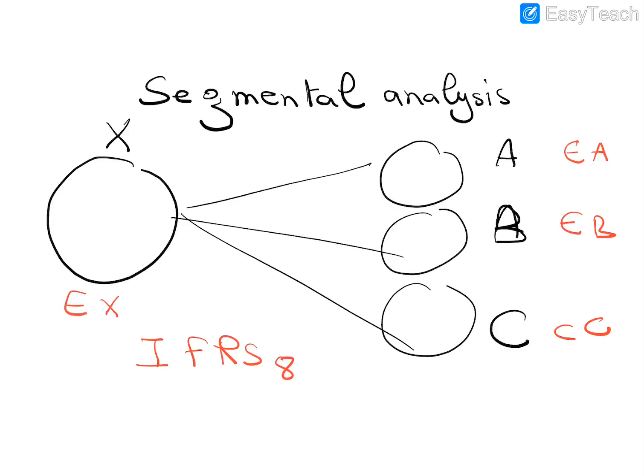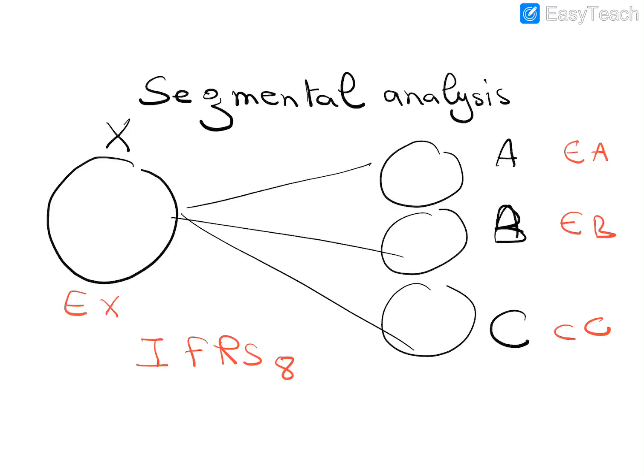When he knows the information about each operating segment, he knows the past performance, and he can conclude, for example, the trend or future, and from which segment we have more losses, things like that. So this is why IFRS 8 is all about disclosing. IFRS 8 is all about how to disclose this information about segments.